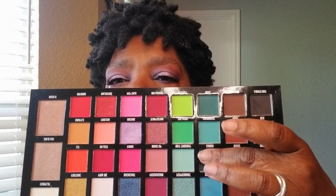So let's see. I'm going to swatch Peppermint. This one right here. I'll swatch Cargo, which is this pretty green. I will swatch Temptation, another one that I wanted to go in with. Temptation is this one right here. Oh, that's pretty. I should have used that one too. I will swatch Valentine because I thought about this one. And I will swatch Make Waves.